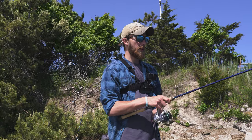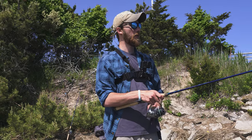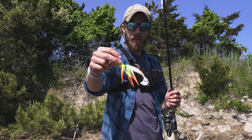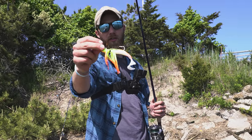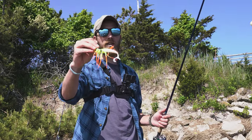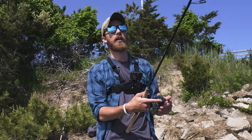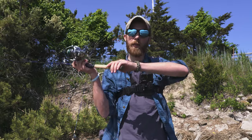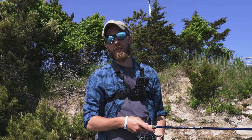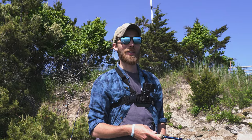I'll show you what we're using. We got a St. Croix 7'3" medium fast rod. This is the Legend Tournament Inshore. And we're using a 1/2 ounce spike silicone jig that we sell on the website. We catch tons and tons of fluke on these things. This is the Fire Tiger one. It's really, really hot, but we're just trying to get it down to the bottom. The sun has been warming up the bays like crazy, so we're hoping for some fluke pretty soon. If not, just to see Robin to show little O-Dog a fish. So, let's go.